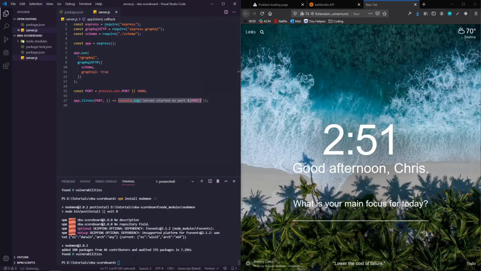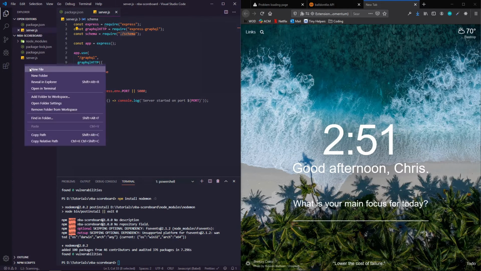So we just use a little string interpolation so that anytime the server starts, we know that it's starting. In our terminal here, it'll give us that little notification. If we ran npm run server right now, we'd get an error because we're making reference to this schema file that doesn't exist. So let's go ahead and make it.